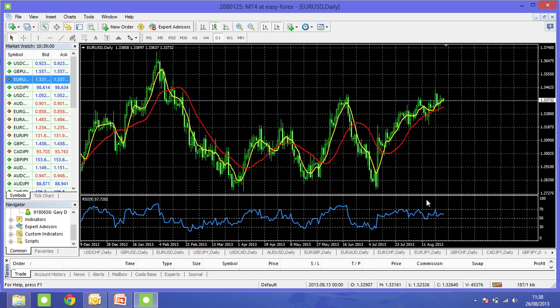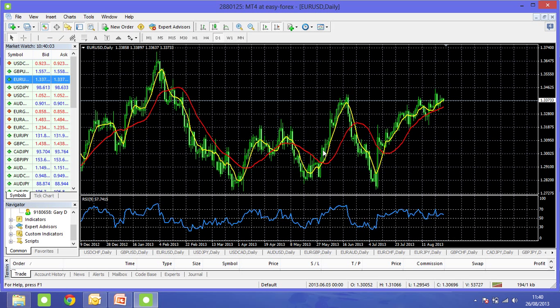Now we have RSI. RSI traditionally shows us when a product is overbought or oversold. So by overbought, we mean when the line crosses above 70, gives us an indication that there might not be much of the move left to have, and we're expecting the price to come down from there. When it crosses below 30, we're expecting not much of a move left to be had, and we're expecting the price to cross back above and move up from there. I use it slightly differently. I just use it to tell me how much strength there might be left to have in a move and how much legs there are of a move to be had. So when our fast moving average crosses above, I just look at my RSI to make sure it's not above the 70, not above the overbought level. And as long as it's not, I'm happy to take that long trade. When the faster moving average crosses below the slower moving average, as long as RSI isn't below 30, then I'm happy to take that short trade.